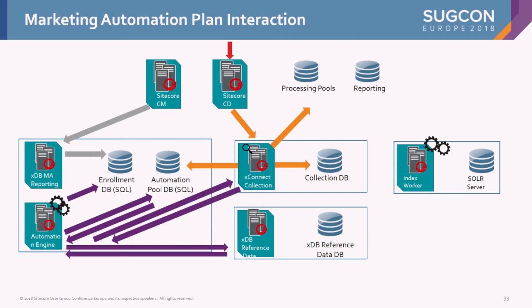Okay, so what happens if a marketer is requesting the statistics and reports from the marketing automation? It's going to trigger the marketing automation reporting API. That's going to contact your reporting service to pull this information from the enrollment database with the aggregation and send statistics and reports back to your automation UI.